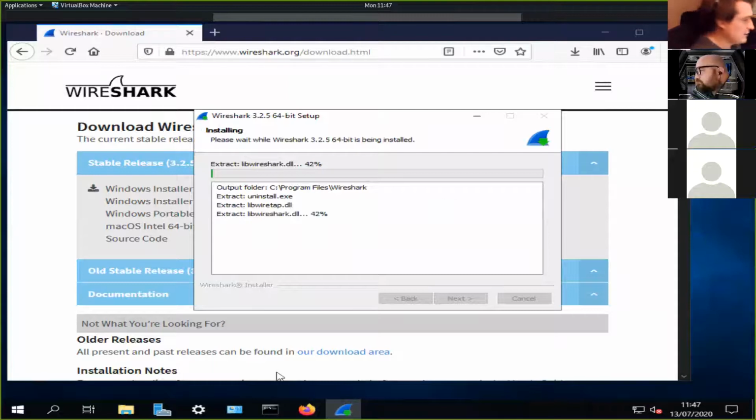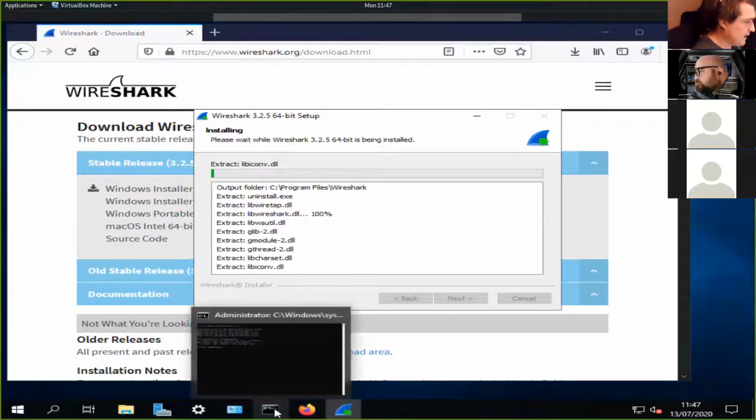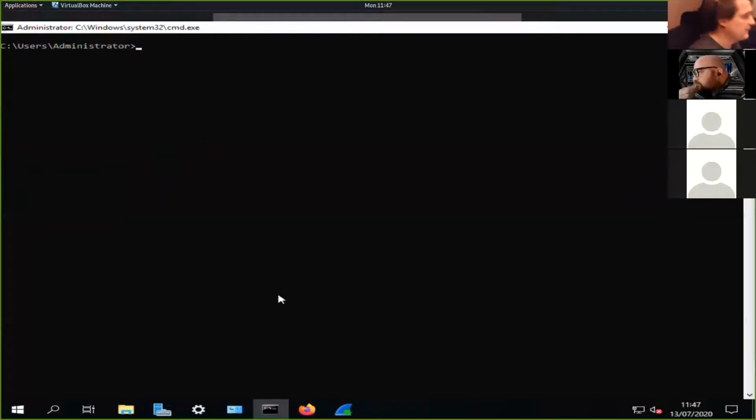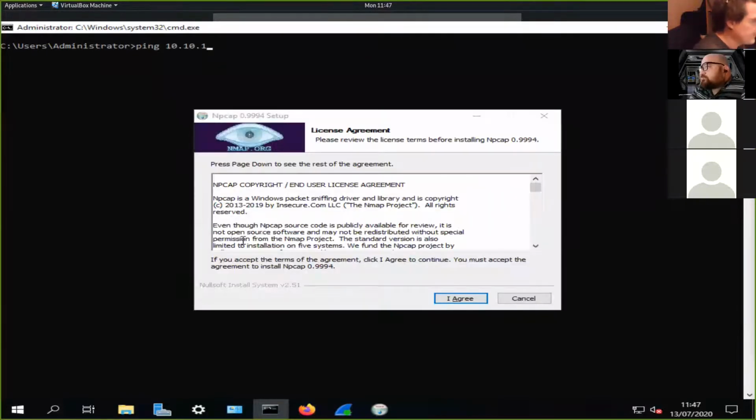Okay, so if you'll remember, at the very beginning on the client machine, I disabled the firewall to check that pings were going in. So if I do ping 10.10.10.11, oh, hold on, ping 10.10.